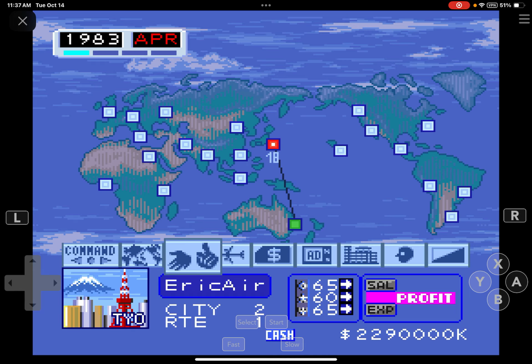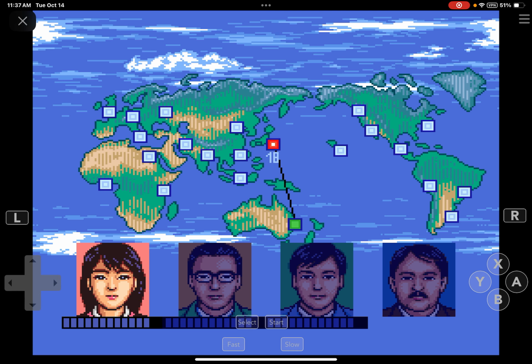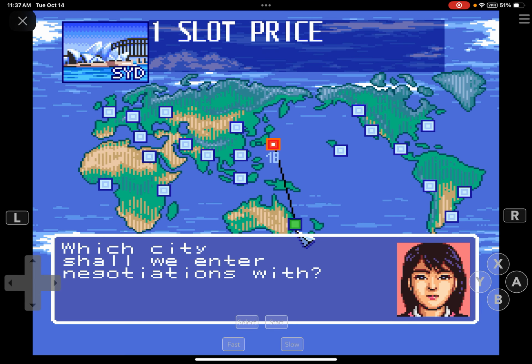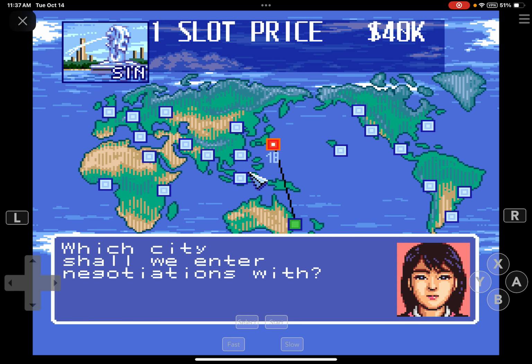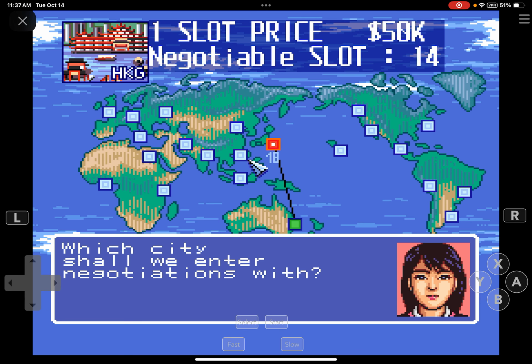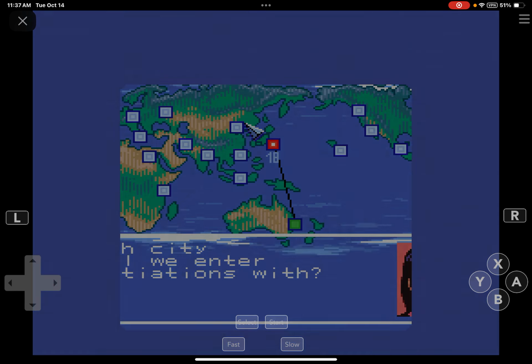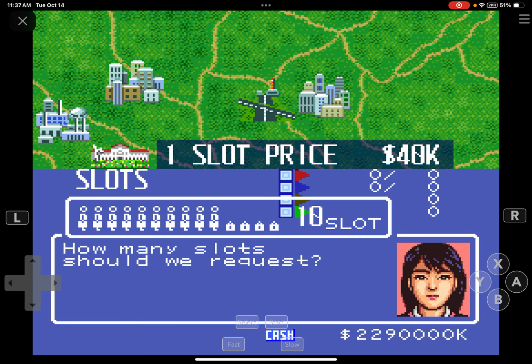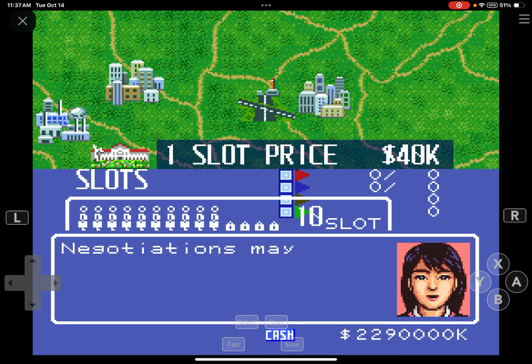The way I can fix this is with this button here, this middle one with the talking hands. This opens 3 negotiators whom I can enter negotiations with. Like for example, if I wanted to fly from Tokyo to Beijing, China, well, I'd need to send this lovely young lady to Beijing and say, I want 10 flights per week to Beijing.